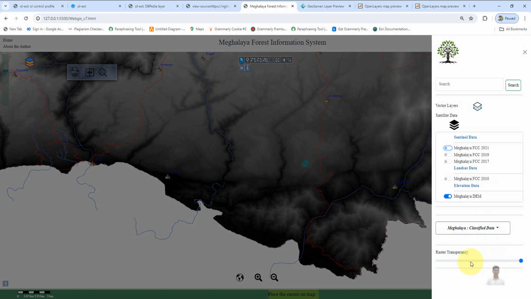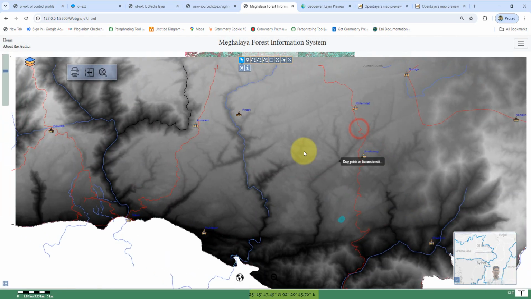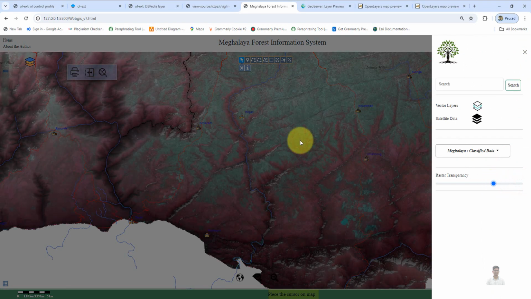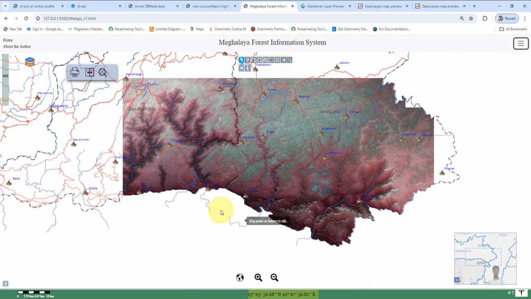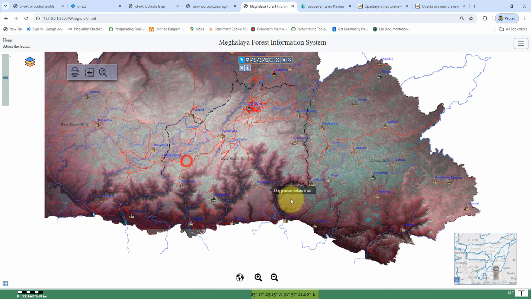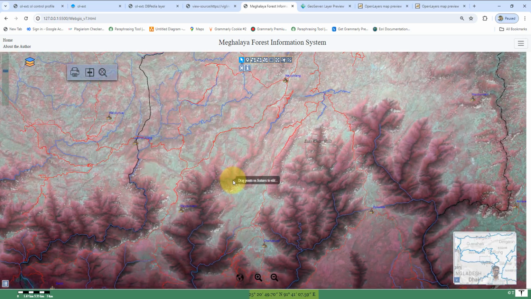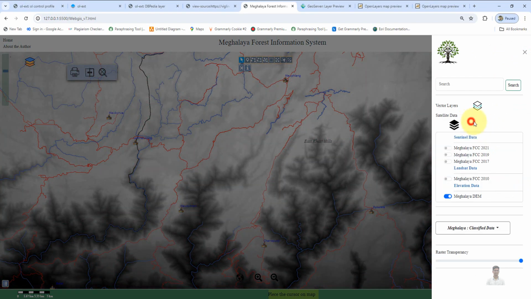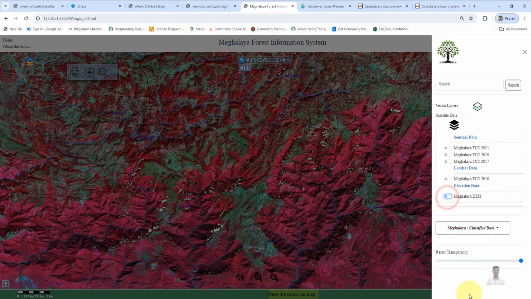make it a bit transparent. You can find this has been loaded, the DEM has been loaded, but the background image is not visible. So just increasing the transparency of this DEM image, you can find this is the DEM image. Now this embossed effect is visible, right? So this is what we have prepared over here. So make it full. Now we have other classified layers which are kept over there.